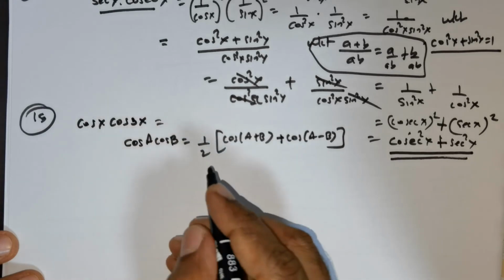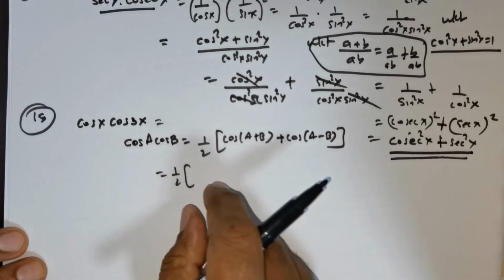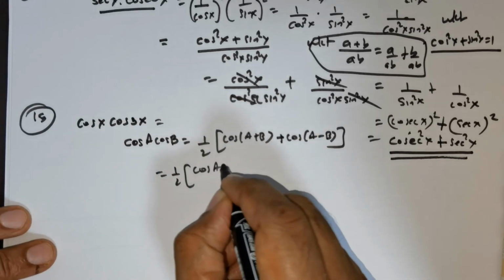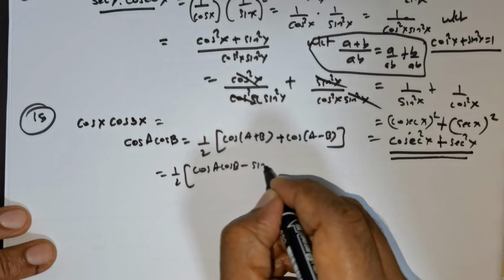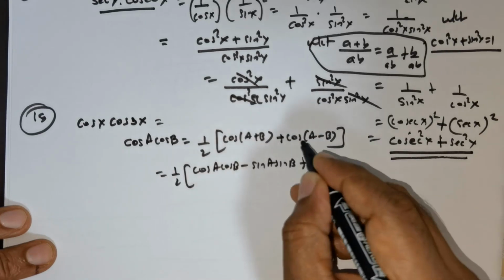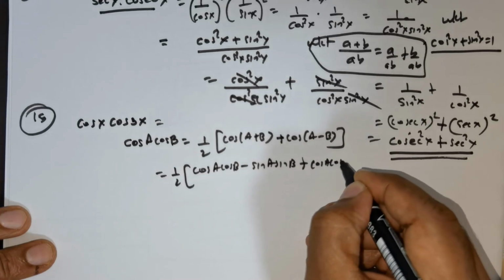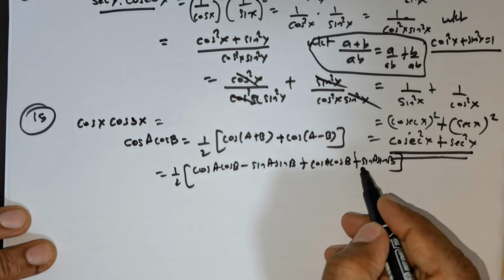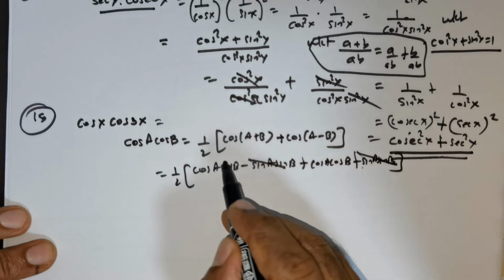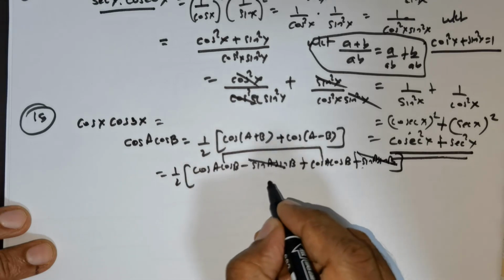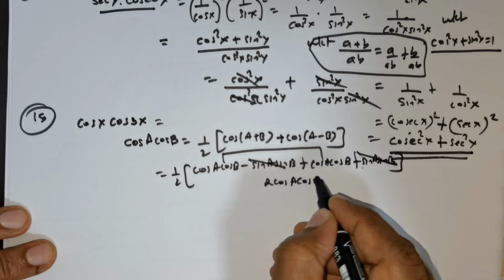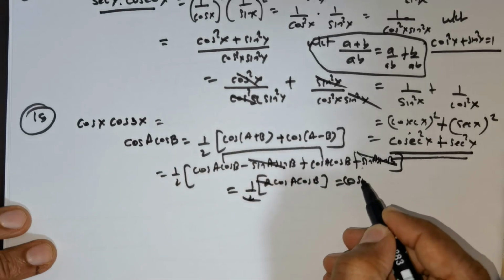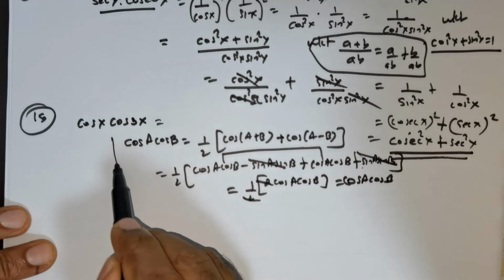Now this formula can be verified. First let me show you the verification that the right hand side is indeed equal to the left hand side. Cos of A plus B is cos A cos B negative sin A sin B, followed by cos of A minus B, which is cos A cos B positive sin A sin B. Positive sin A sin B, negative sin A sin B can be cancelled. Adding up cos A cos B, cos A cos B, you get 2 times cos A cos B. There is already 1 over 2. 2 gets cancelled, giving me cos A cos B. Okay, so this result is valid.